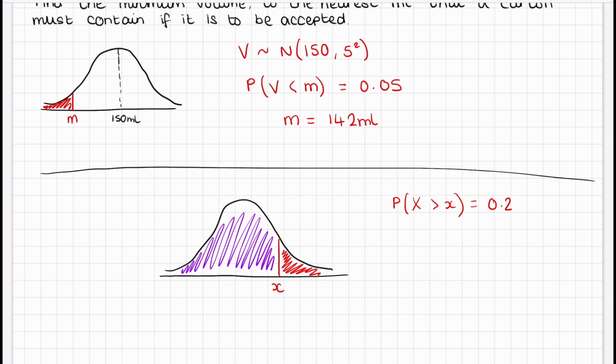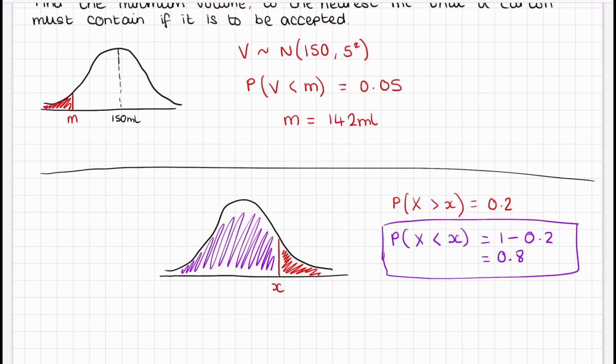So what we would do is we would change this equation to the probability of X being less than x is equal to 1 minus that probability, which would be 1 minus 0.2, which is 0.8. And then we use that probability of 0.8 in the calculator for the inverse normal. So just remember the probability has to be to the left of the value you're trying to find. And that is a normal distribution.